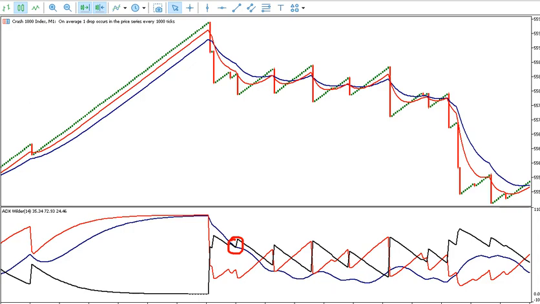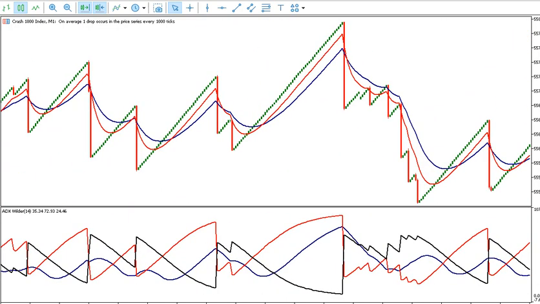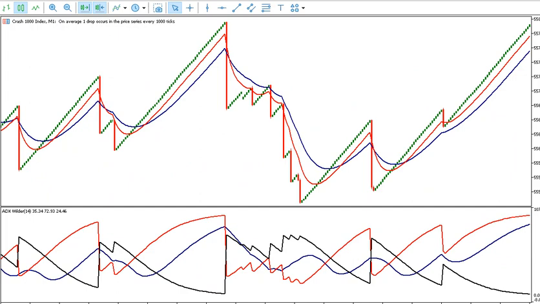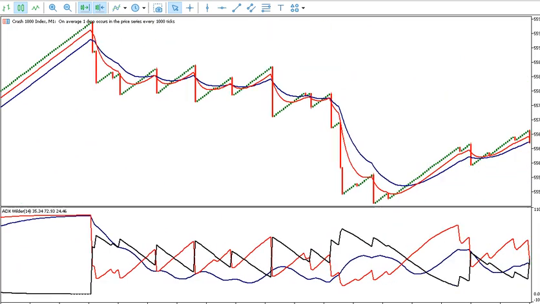Let me use another clear distance for it so that you'll be able to see it. Watch. Once you see the blue cross the black, and you notice that this has crossed, watch it. From here to this place, the spike drops from there to here. You know, especially when you are doing this on your Crash 1000 or Boom 1000.